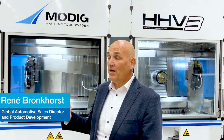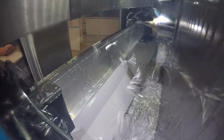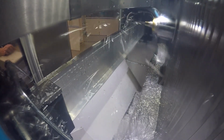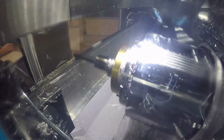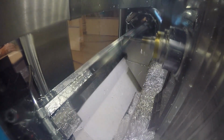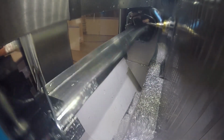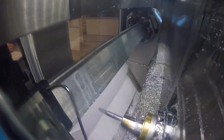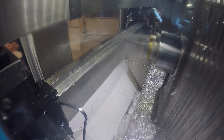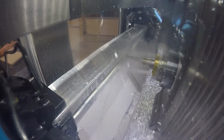As you can see, I'm standing here in front of the brand new HHV machine. This machine is super utilized for working on extruded bars, from which you can make side seal members, cross members, even body in white components. Without pre-cutting, you can enter the parts from the top, from the front, from the side. It can be automated. It has a high dynamic, suitable for using lubricants or even in dry conditions.